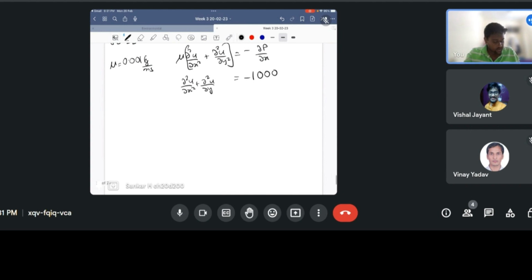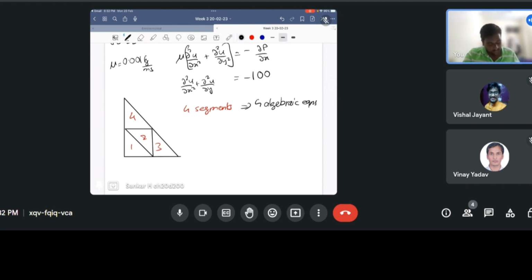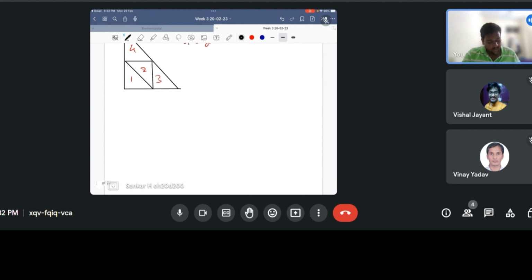Now we need to discretize the domain into 4 segments, as the question has given. And we need to solve each of these equations in these segments and find the answer here. So what we do is we see that there are 1, 2, 3, 4 segments, and therefore we'll be having 4 algebraic equations which need to be solved. And as per the discussion in the recorded lectures that have been uploaded on the Swayam website, we'll start by discretizing cell 1.